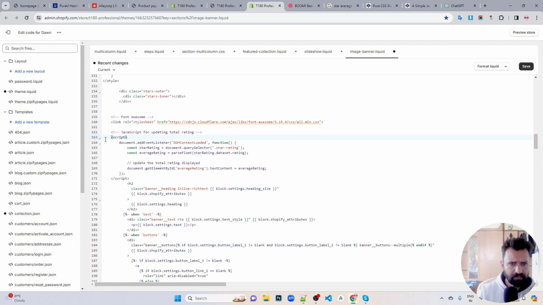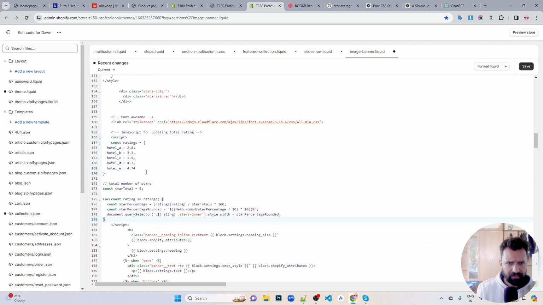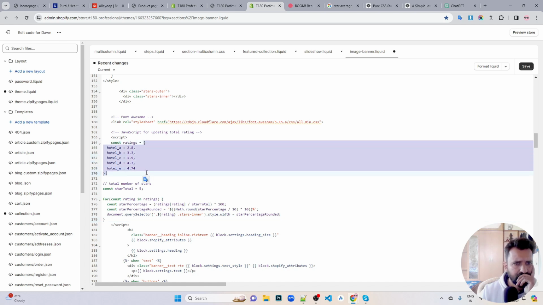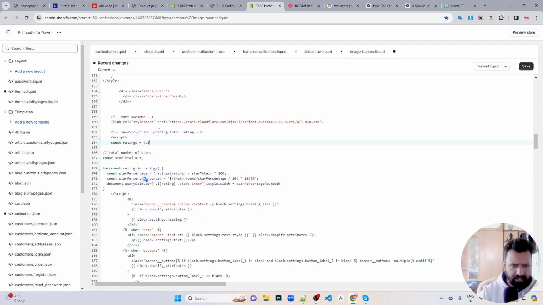The script would be for hotel D, which is 4.3. So I'll make the rating 4.3 now, and sub overall total. It should not be a for loop because we are not iterating over values. So this would be star rating inner.